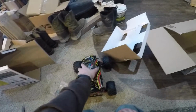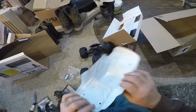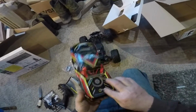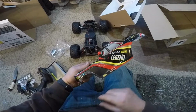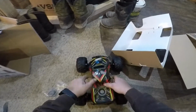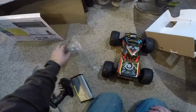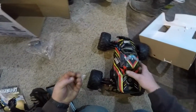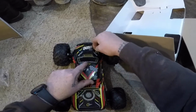Chicken dreezy. This is definitely getting changed. I mean, it seems okay, but I don't like the tire. I like the colors, kinda. But that's going away. I'm keeping that. I'll leave Legendary on there. Team Legendary, they did a good job. I just don't like the graphics.